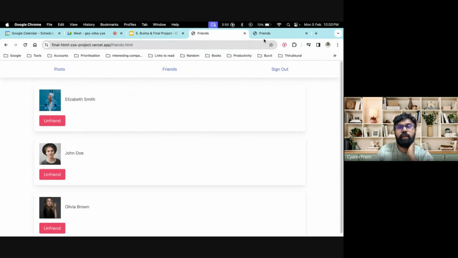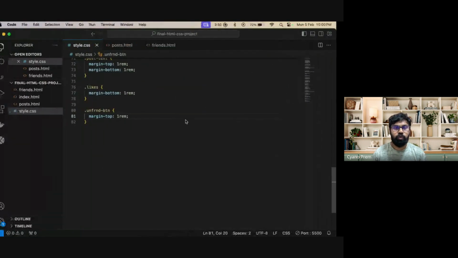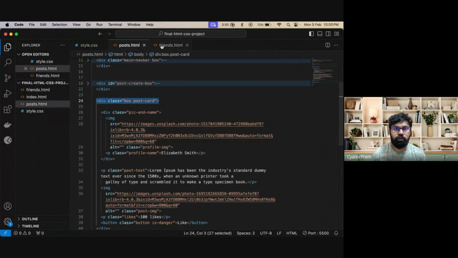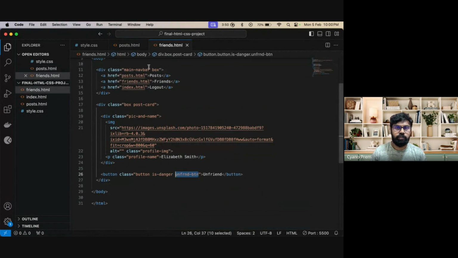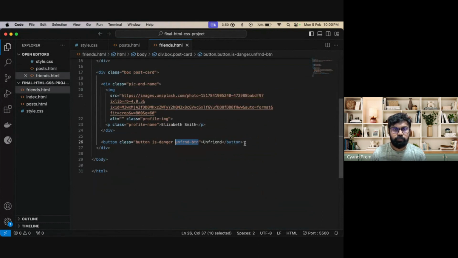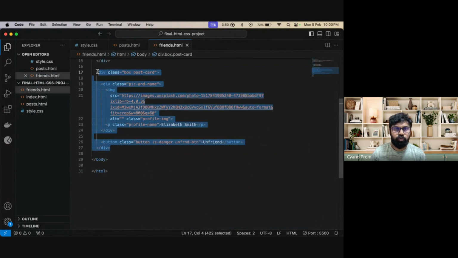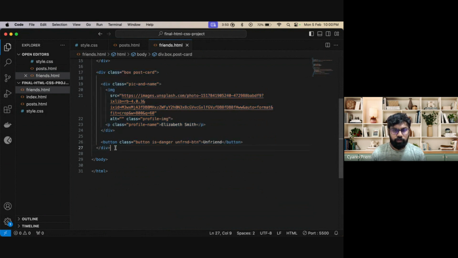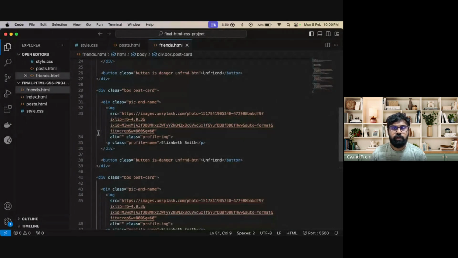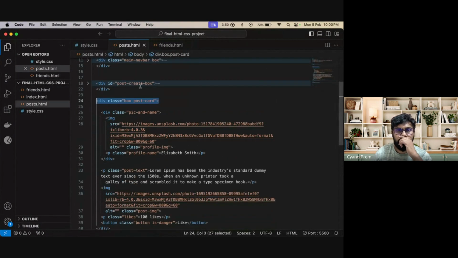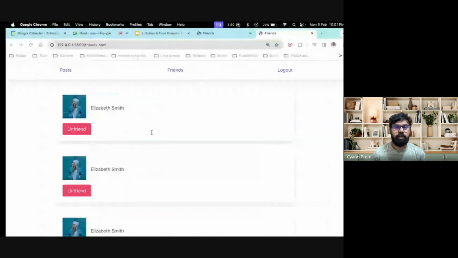Okay, so the same thing has to be done for John Doe and the other person, Olivia. So this is post.html. This is done. So this I have to paste twice. First, second. Okay, so I just need their profile images and names.